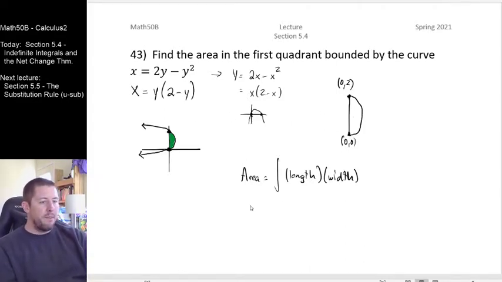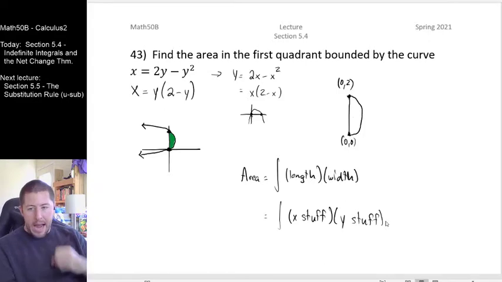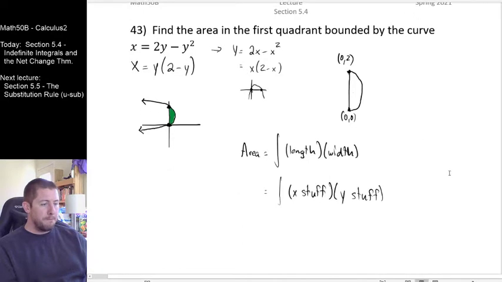So what I'm picturing for myself is that when I'm talking length and width, that really just means X stuff and Y stuff, right? My width is my X values, my length, I suppose, maybe my y values right there. So I'm going to rephrase this as saying, I want to multiply some x components by some y components, and that'll give me the area of a rectangle. Adding up an infinite number of these infinitely thin rectangles is going to give me the total area represented in our region of interest here.